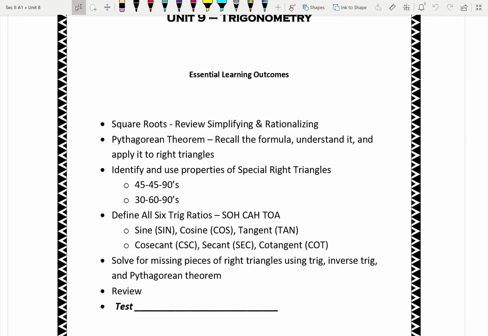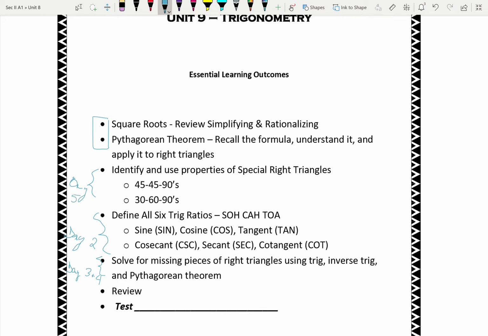Today our goal is to cover these first two bullet points. We're going to be reviewing square roots and Pythagorean theorem. Then we are actually going to skip down and do the defining of trig ratios. So this is what we're going to be doing day 2. We're going to spend 2 entire days, so day 3 and 4 are going to be spent solving. And then at the end of the unit, day 5, we'll be doing our special triangles.